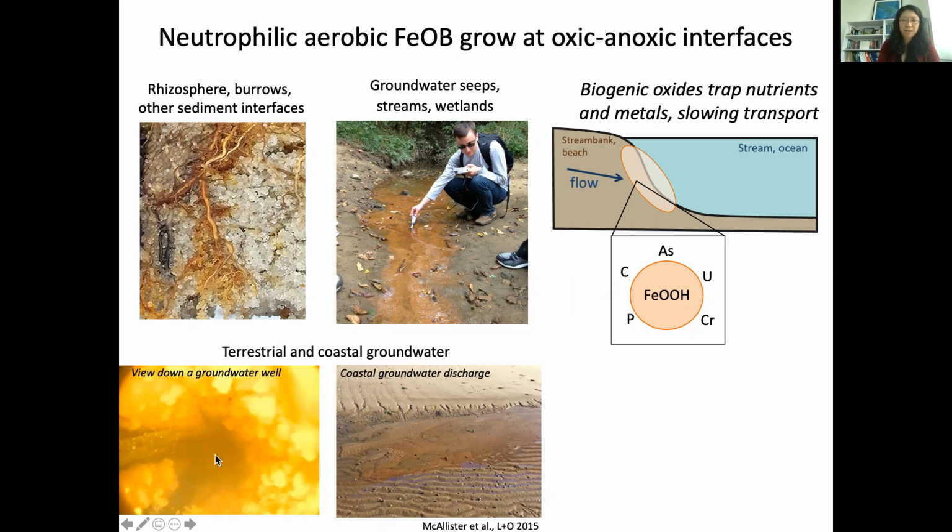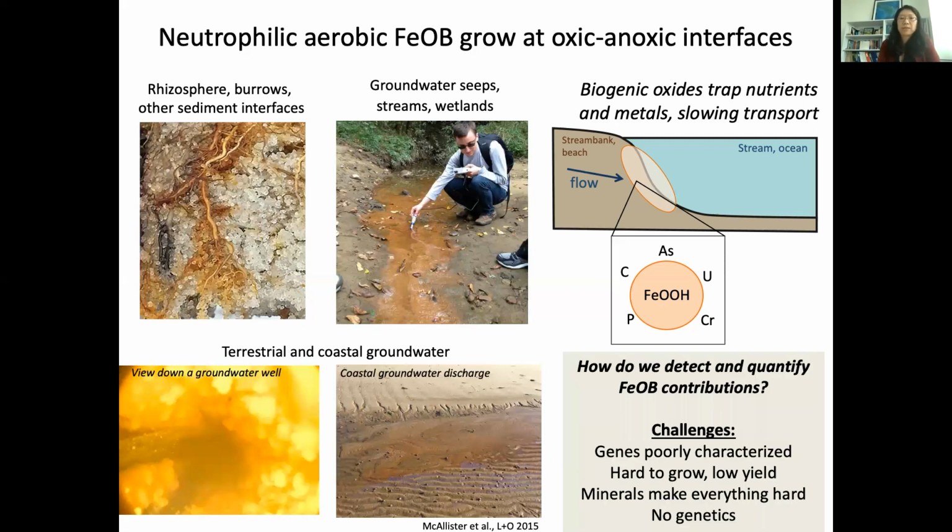In groundwater wells, where we poke a hole into the anoxic aquifer, these organisms love to clog the wells, which is a problem. In all of these environments, these organisms make biominerals, and these biominerals, these iron oxyhydroxides, are very sticky, and they will absorb phosphate, organic carbon, a whole host of different metals. And so with iron cycling goes many, many other cycles. And so in this other way, iron is central to our biogeochemical cycles.